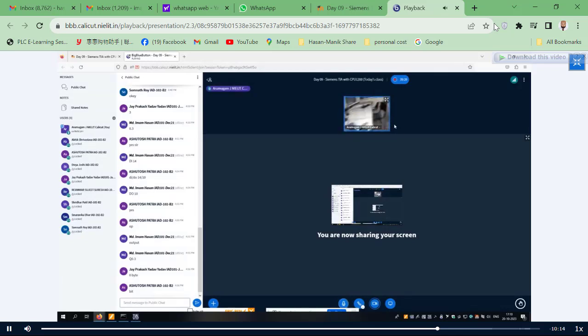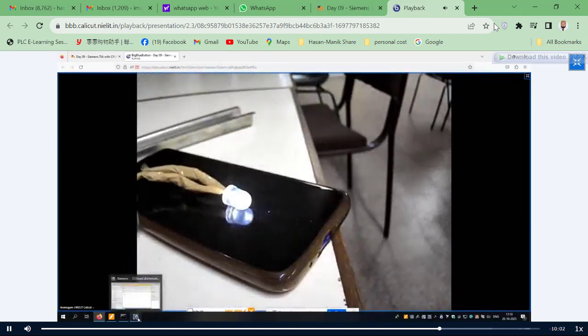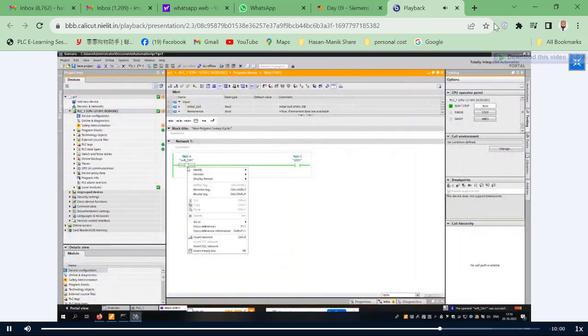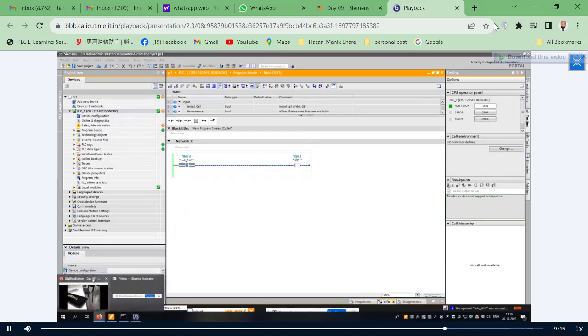So now you see this LED. Okay, LED is on. Now I have to right click, modify to 1. Modify it to 0. Now you see it's off. LED is off. This is the LED, right? LED off.